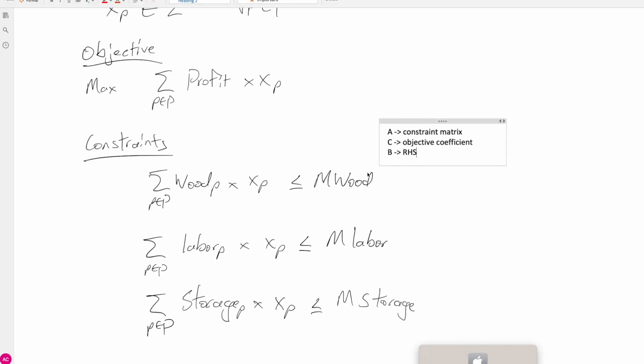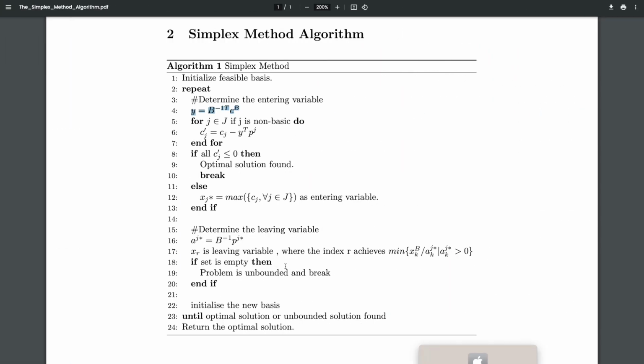What does that mean? That means our c, the objective coefficient in the dual problem, is going to become our right-hand side, and similarly the right-hand side becomes our objective coefficient. The maximization here turns into a minimization, and then our constraints become our variables, and our variables become the number of constraints we have. So that's the dual problem, and there's a theorem that the minimization of the dual problem is equal to the maximization of our primal problem.